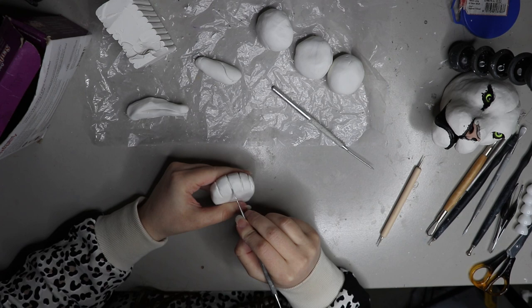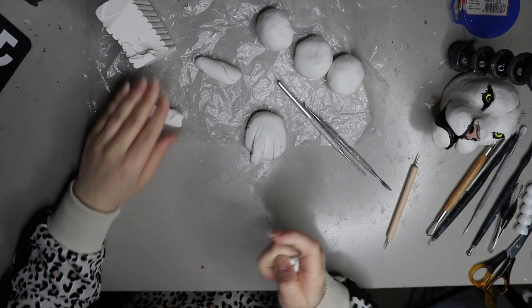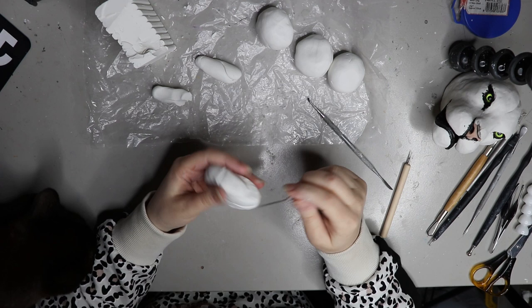I don't always do polymer clay feet. Sometimes I do resin feet. They're a lot more durable than the polymer clay feet, and sometimes I also do cast clay feet as well. If I want things to be movable, or if things are thin, I tend to go for the cast clay as well, because it's a bit bendable and won't break. So yeah, the feet are usually the quickest part to sculpt.